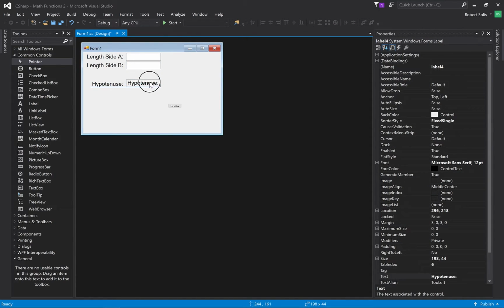Let me go ahead and move that into position. You know how I like that magenta underline right there, so that means it's at the same level. The text in this label is at the same level, I should say, as the hypotenuse label. And let me get rid of the text here. So I'll go to the text property, double click, get rid of that by hitting backspace. And now I've got this.